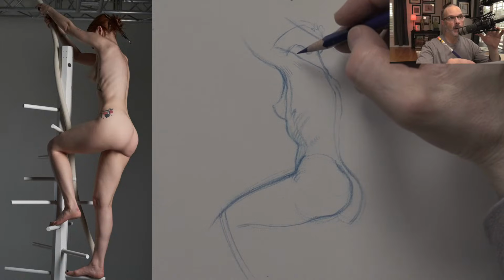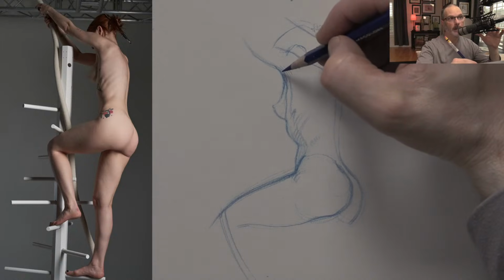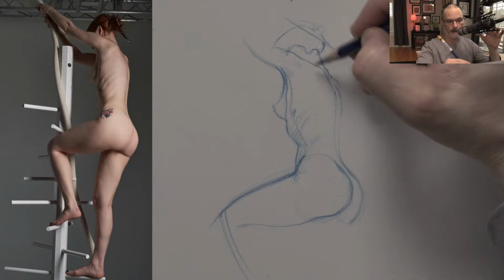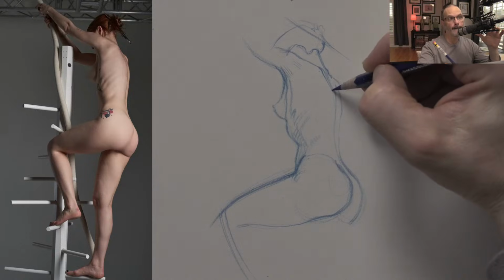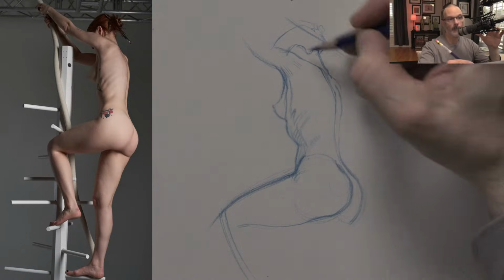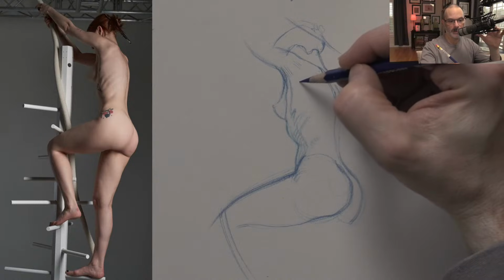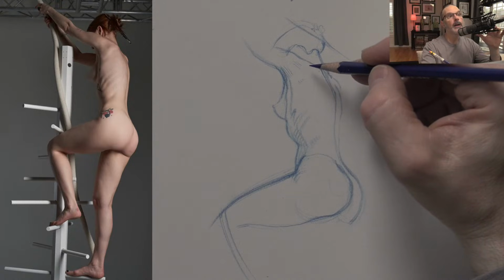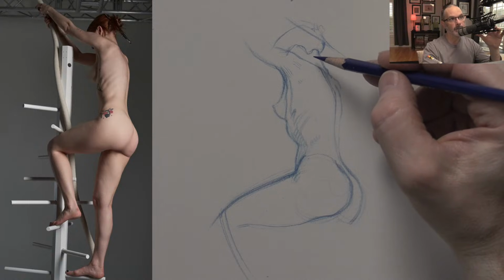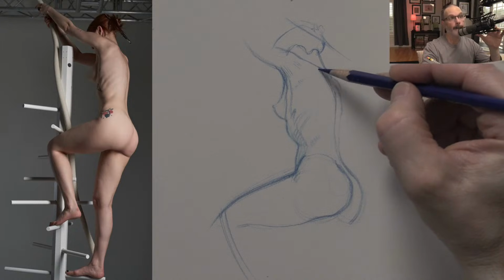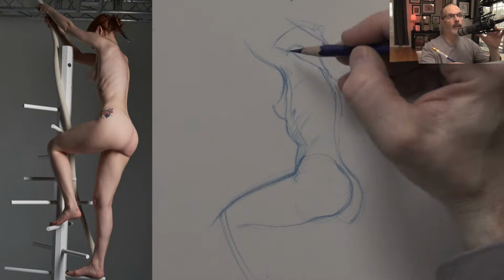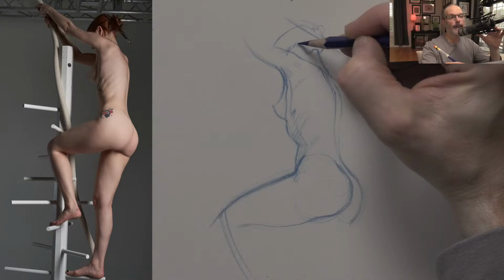From here to here is too wide. Gosh darn it. Okay. Wow, I think that might be the actual scapula really tilted up like that. I'm going to get the model's ear.